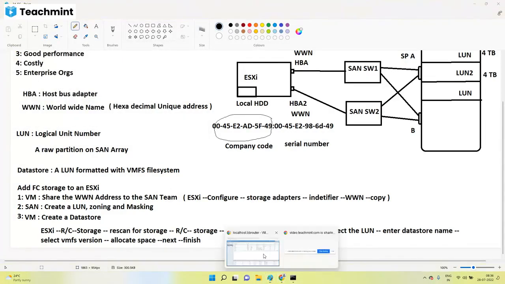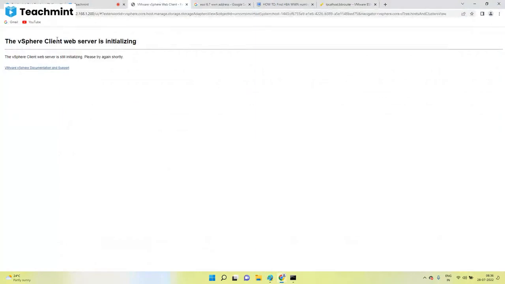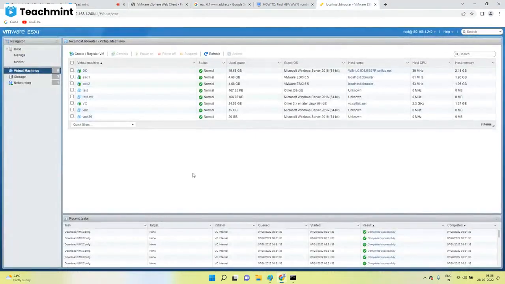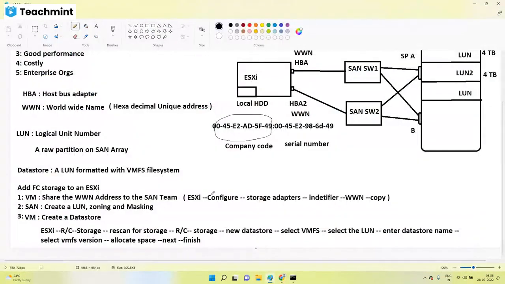And we should know how to create it. In the day-to-day job, it will be a 2-minute task only. We'll just go to the ESXi machine, copy both the WWN addresses, and send them to the storage team. It will take some time for them to create a LUN and make it visible to our ESXi host, some 30 minutes to 1 hour. Once they confirm that, you go to the ESXi, rescan, and create the data store. It will again be less than a minute of task.